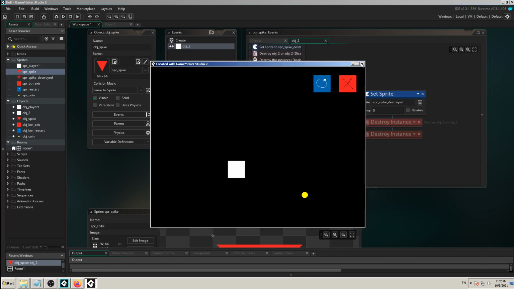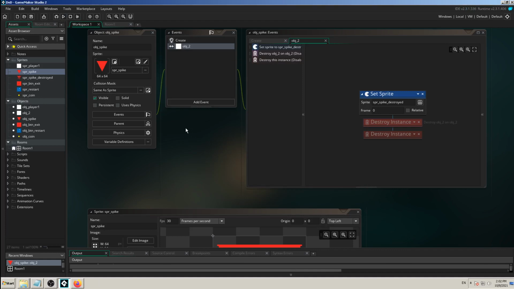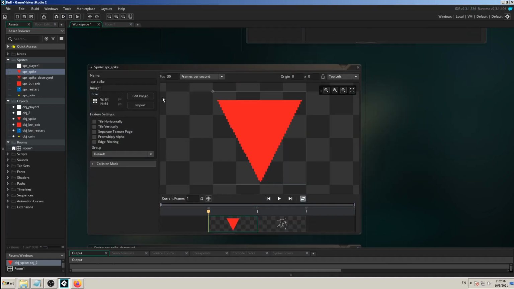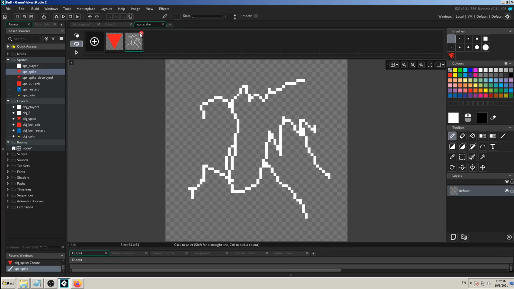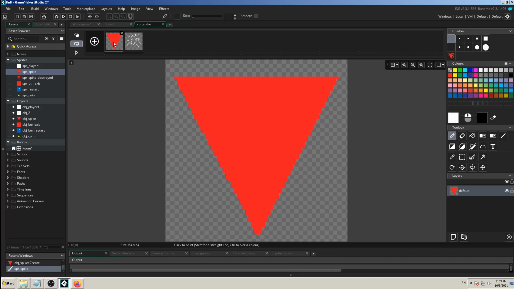So I will go to edit image and delete this one, not to confuse you, but what I wanted to say, and I will explain it in some later videos, is that this sprite which we have made, the new one, will be called Sprite Spike Frame 1, and this one will be Sprite Spike Frame 0.